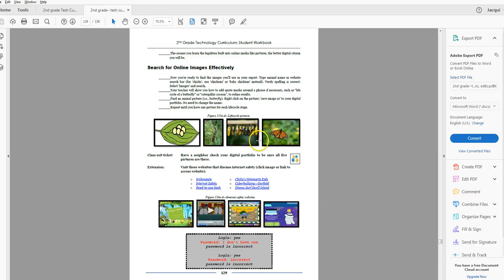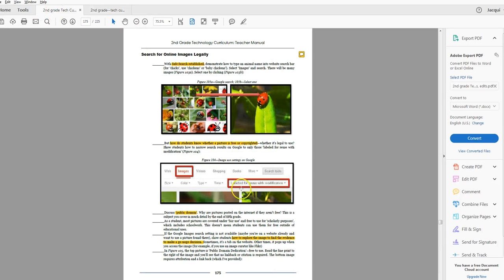And these are for, obviously, the butterfly. So the student's going to find 4 pictures: the egg, the larvae, the chrysalis, and the adult. Maybe they only have 3, but they're going to find those and then save them to their digital portfolio. And that's their goal today. So first, you might find them in the way we just discussed here. You might go to photosforclass.com, and that has a really pretty robust collection of pictures that are class-friendly, student-friendly, and they include copyright, they include citations, although it might be a little difficult to collect those since we're not putting it directly into a document.